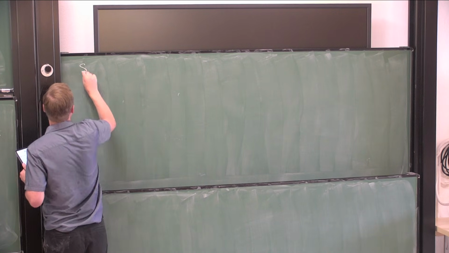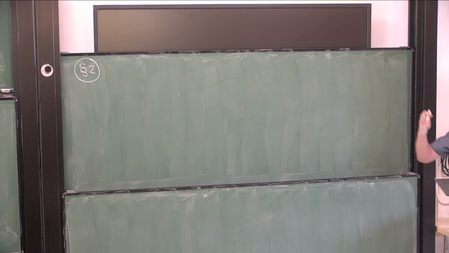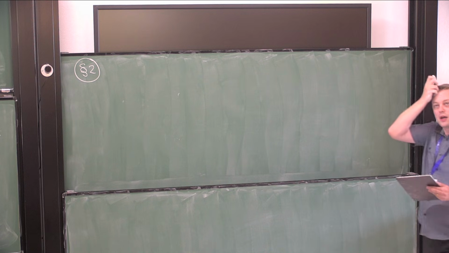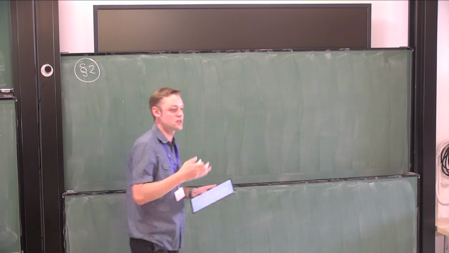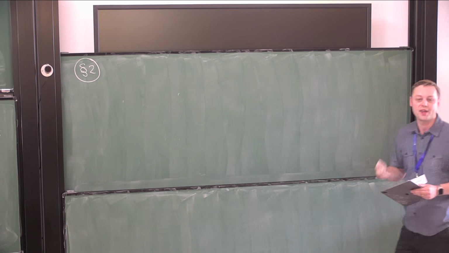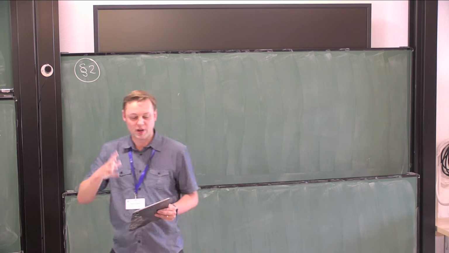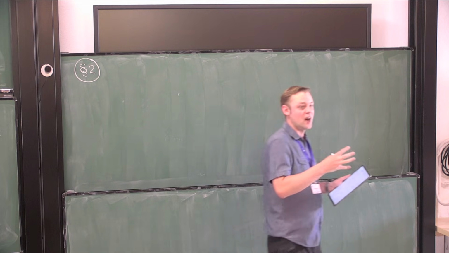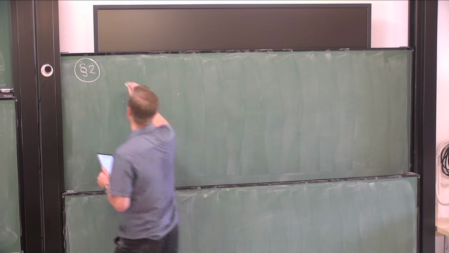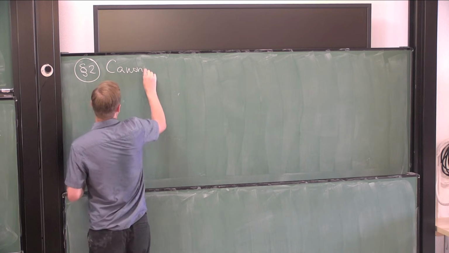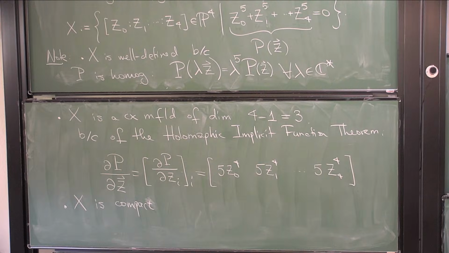All right, so now if you recall the definition that we are aiming for, the definition of Calabi-Yau manifolds, one of the main sets of words there was complex manifold, so now we have some idea of what that means. The other set of words at the very end was that this complex manifold needs to have a trivial canonical bundle. So what does that mean? So let's talk about the canonical bundle of a complex manifold.